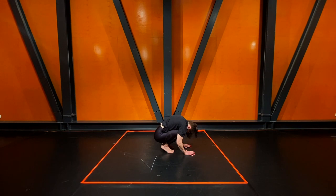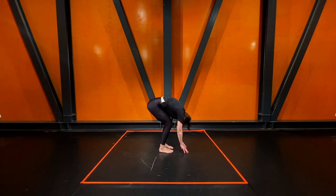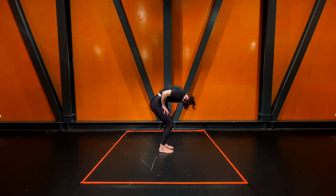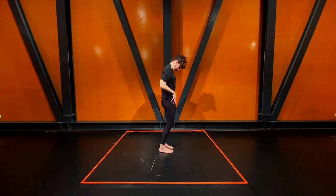I don't know if you can see them at all, but I can feel this balancing here. Tiny weight shifts. And from here, we've been hanging here for a while, take the heels into the floor, and we're going to roll up to standing over eight counts. You can either roll up without using the hands, or if you want to, you can roll up with the hands. You've probably got your head over, not looking at the image, but just really make sure that you are allowing the head to be the very last thing that comes up, okay?